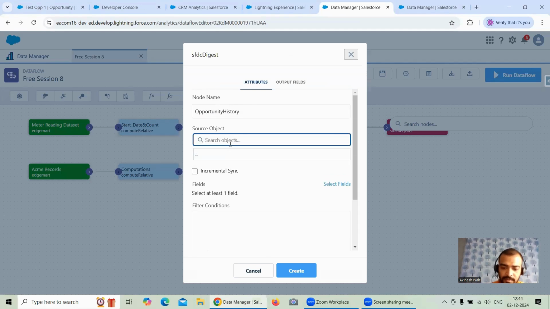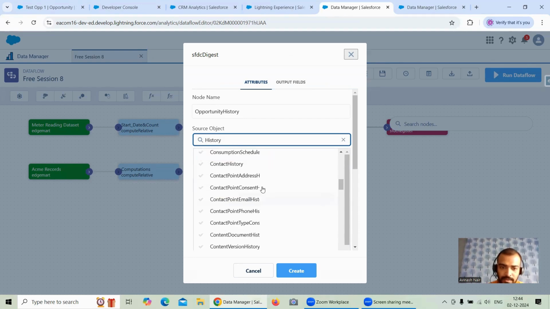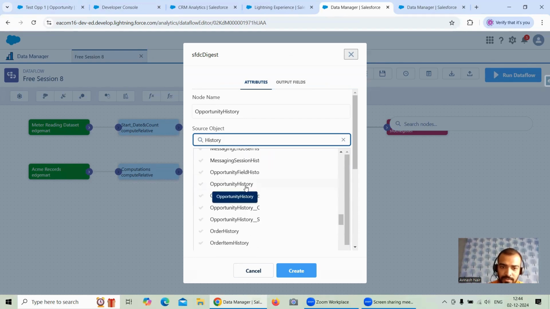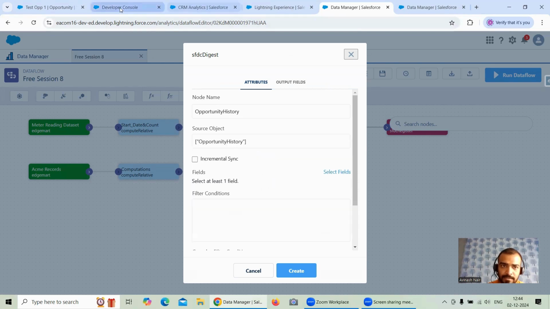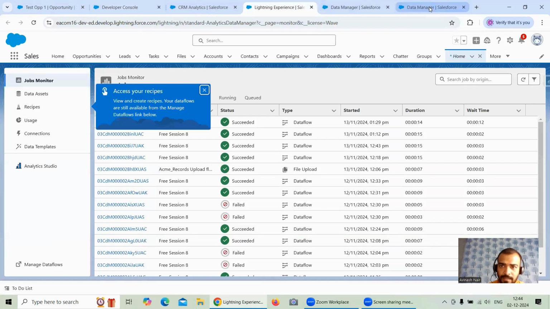Let me select the object as opportunity history, or I think it's better if I search with history. It's quite a lot of history. Let's see, opportunity history. Yeah, I think this one itself. Let me check what I've written in developer console. Yeah, it's opportunity history, which is the standard object.